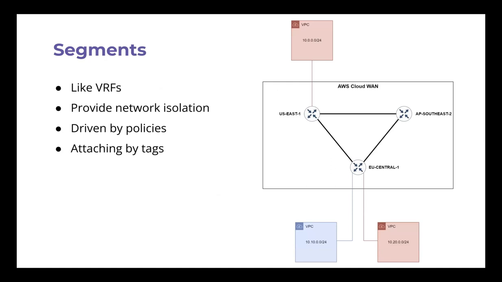Segments, for network-oriented people, are something like a Virtual Routing and Forwarding domain. In this diagram, you have red VPCs and blue VPCs. The red VPCs can talk to each other with no limits. But if the blue segment tries to talk to the red segment, it cannot — it doesn't see it, and you won't even see that route in the routing table for the blue segment. You have to use policies to allow them to communicate, or do it differently, which we'll see later. These attachments will be tagged — for example, tag a VPC attachment with 'cloud-wan-segment-red' and it will end up in that segment.